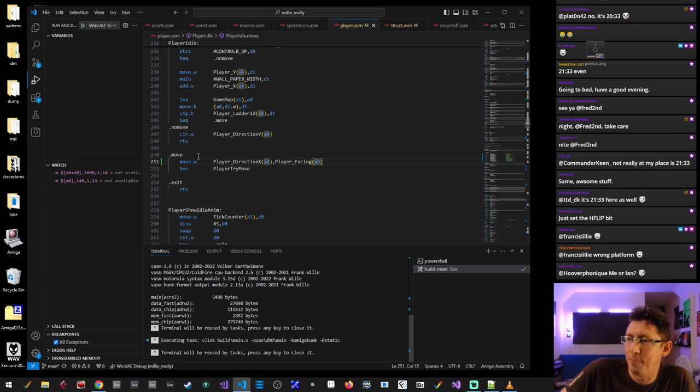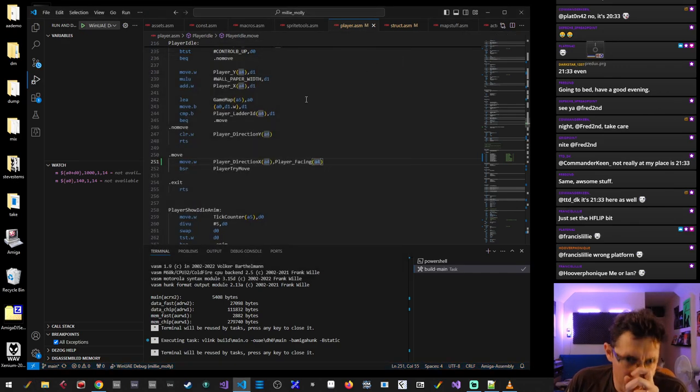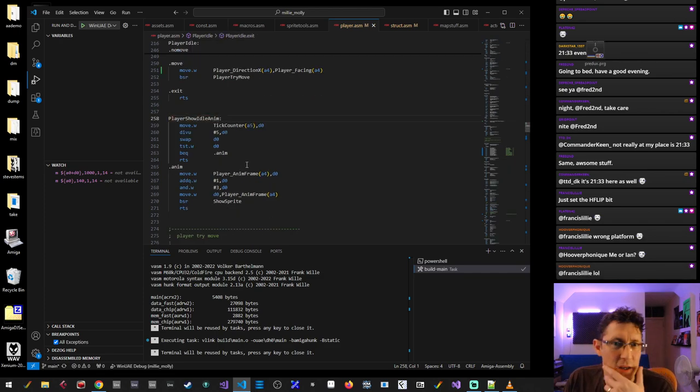Just set the H flip bit. Yeah, it's definitely the wrong platform. Okay, so it hasn't crashed, which is great. So now let's do a player show idle image, which is incorrect, but we've got a tick counter there, and that'll add and then and to that.